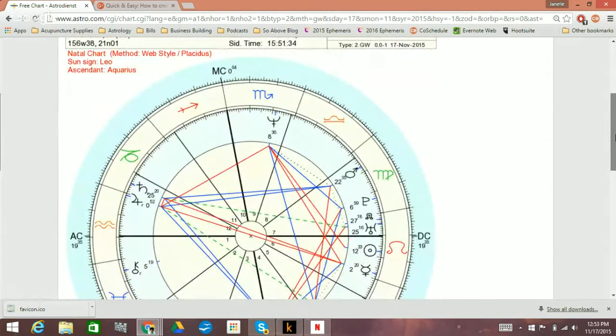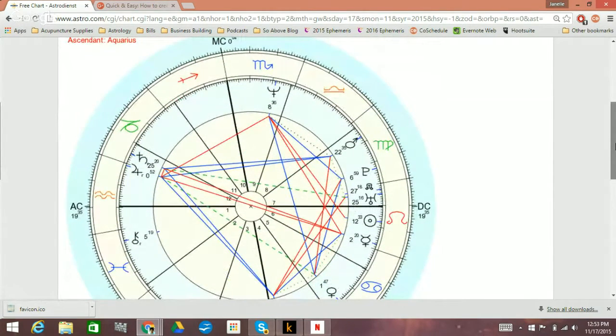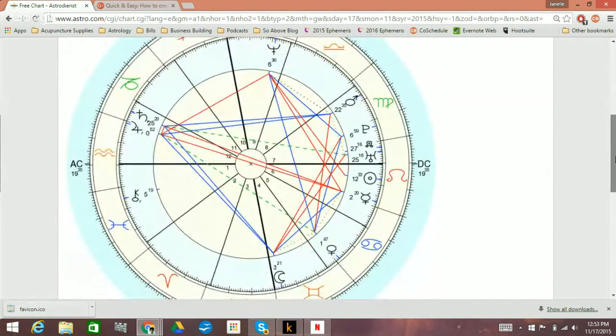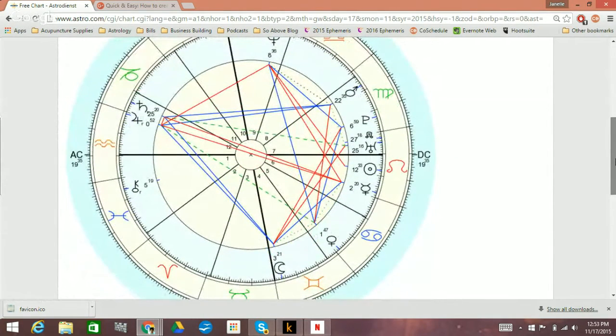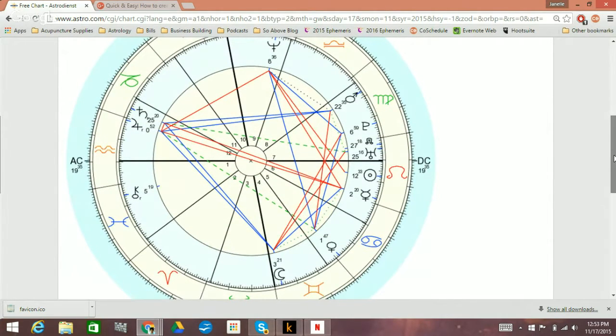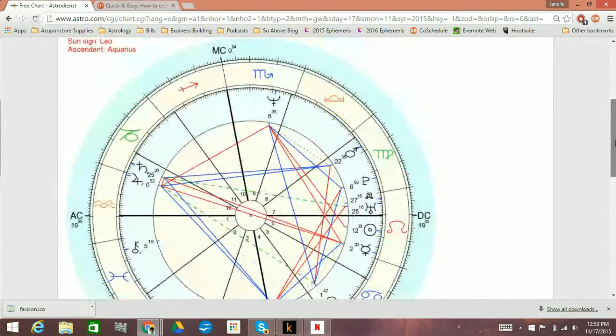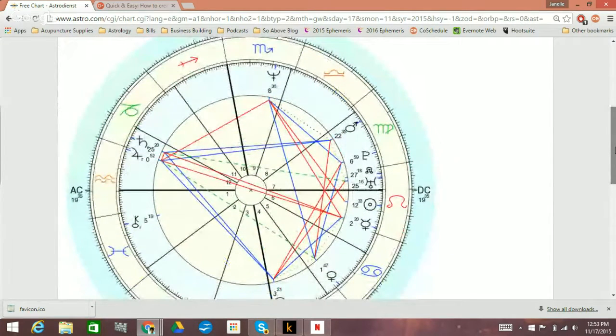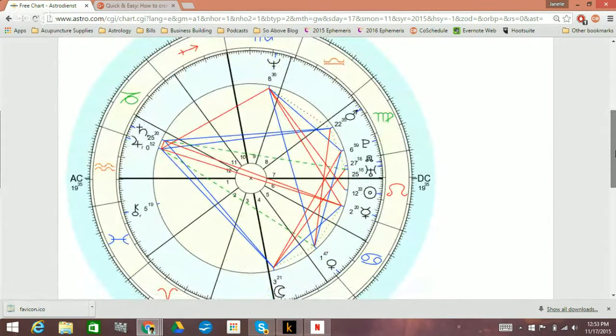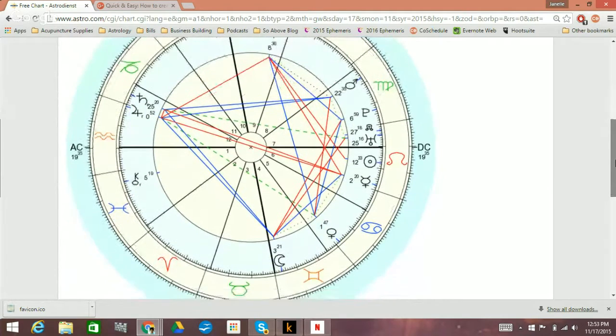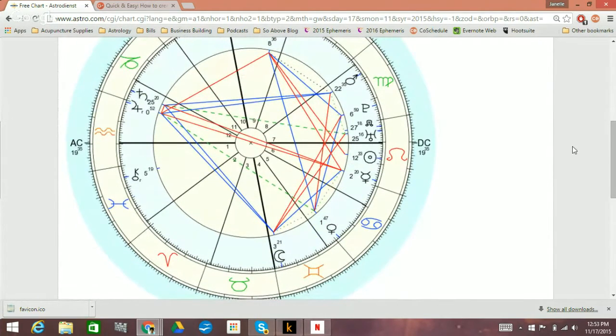And this is just showing what the skies looked like at the exact moment that he was born. And this is kind of like a graph or a map of how his life has been playing out, his personality and things of that nature. So let's get into the chart for a second. I always tell people that the main parts of the chart that you need to see right away are the legs of the chart, which is the sun, the moon, and the ascendant.